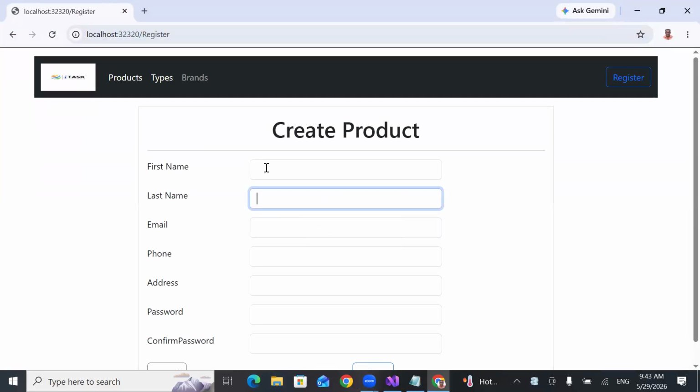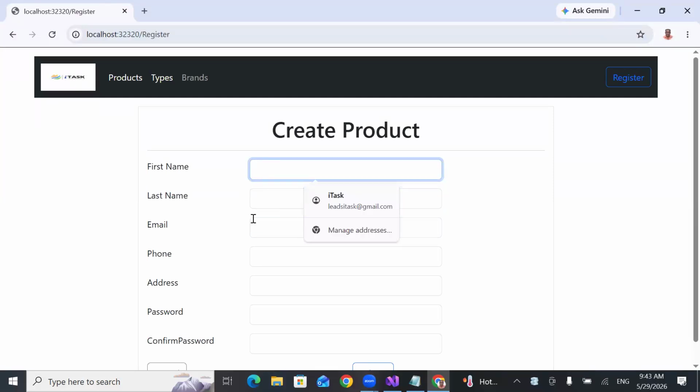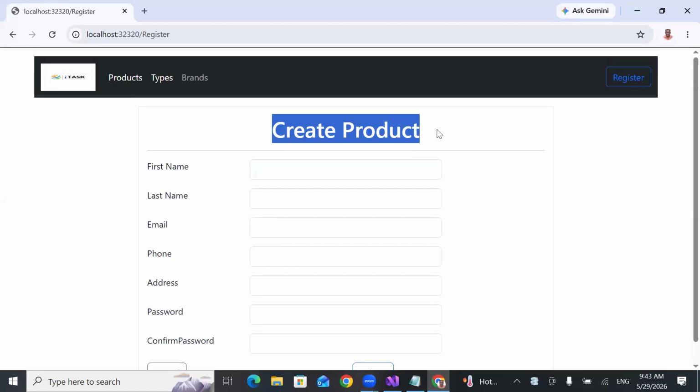I'm getting create product or not? Is it create product or register user? Register user. So do we need to change that? Yes. Later you can do that.